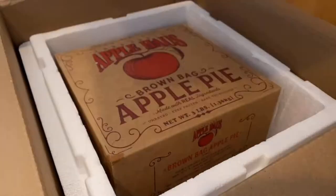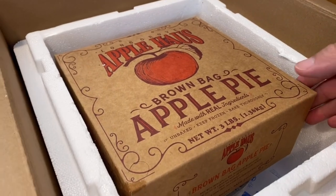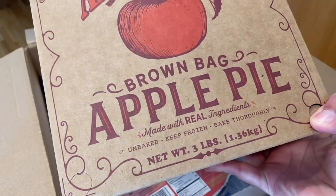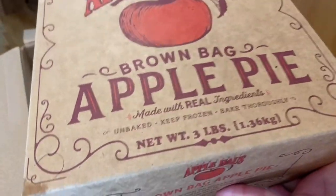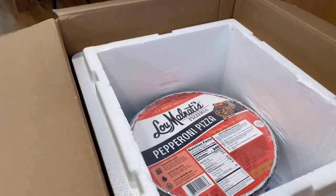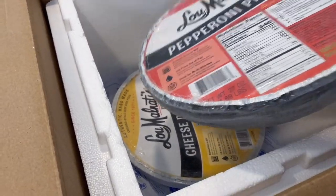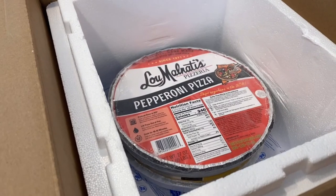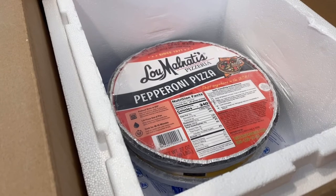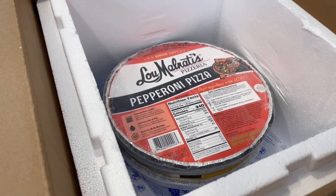Taking the lid off here. First thing you'll notice — apple pie on top. I know what you're thinking: wait, I thought this was a pizza review. Don't worry, it'll be a pizza review also. But I couldn't resist this brown bag apple pie — it looked great in the pictures, and at three pounds, either I am really out of shape or this thing is heavier than that because it has got some heft. In terms of pizzas, I've got a pepperoni pizza and a cheese pizza. Both are solid as a rock, so they were definitely well insulated. They actually recommend cooking from a frozen state, so we'll be good to go — time to fire up the oven.